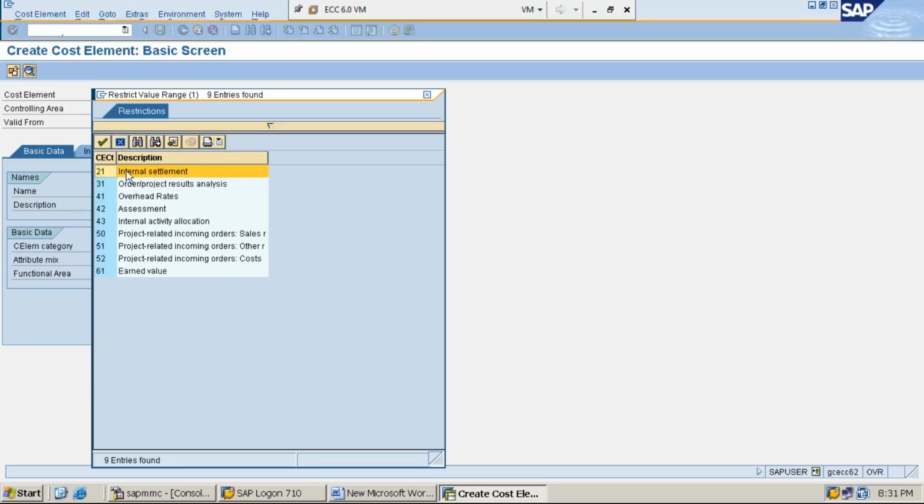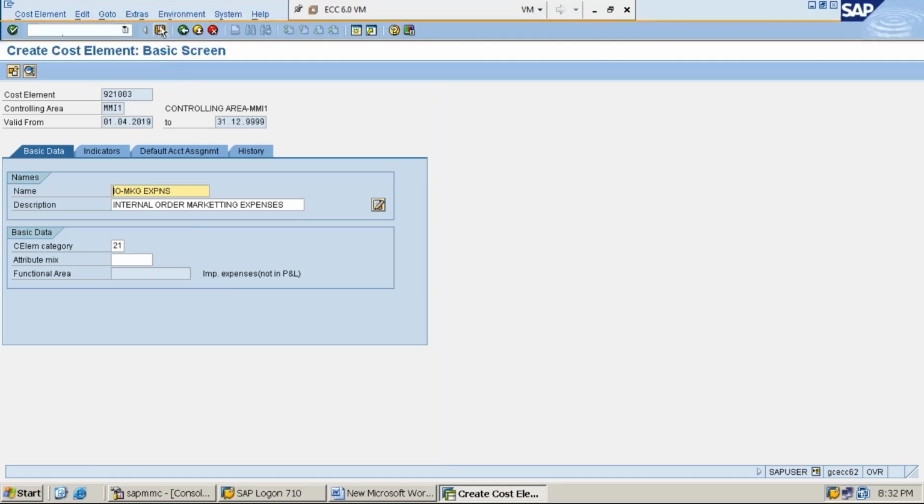And you can see 21 internal settlement, right? So double click on 21 internal settlement. Earlier we were using 42, remember?